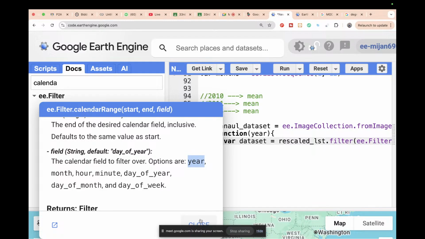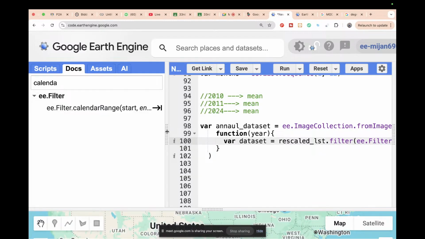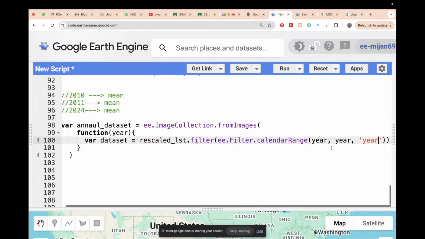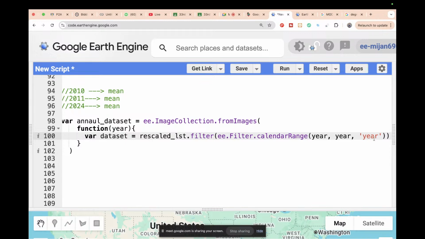In this case I want to apply it for each year. So I put the start, the element year, and the unit is also year. So I define calendar range yearly, and the unit is year.